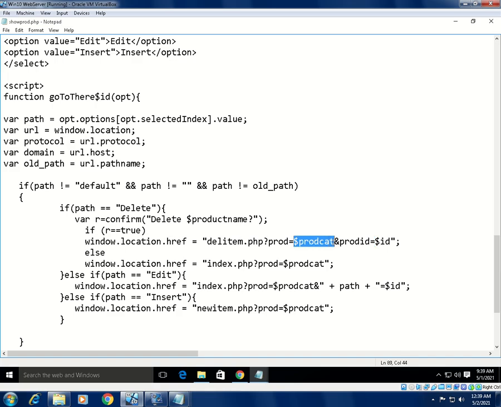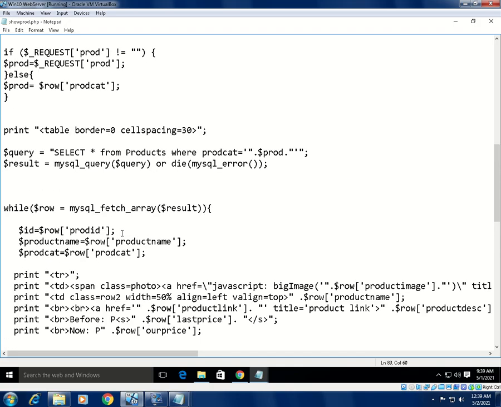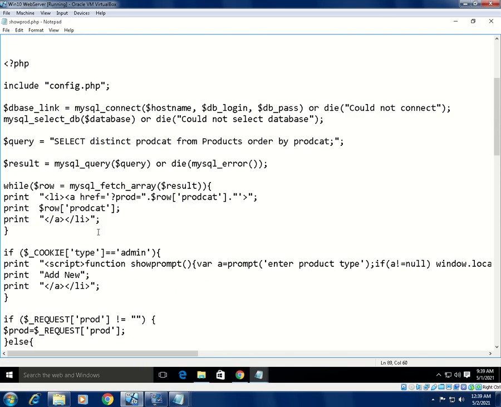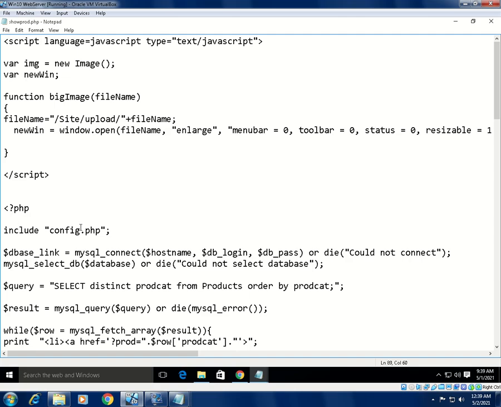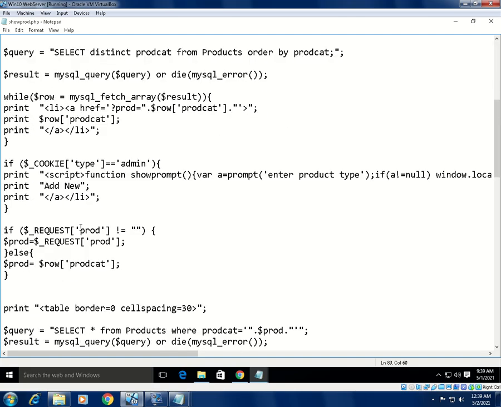All of these variables, prod, cat, and $ID, have already been assigned here.